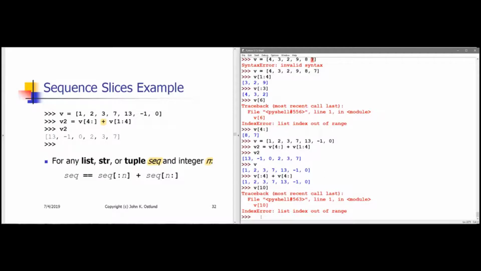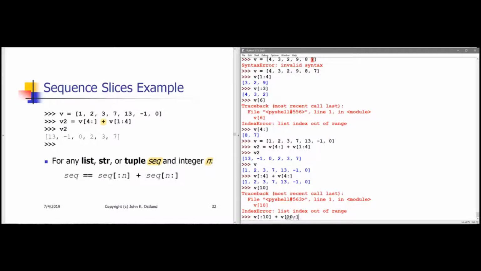So if I say V sub colon 10 plus V sub 10 colon, this looks like this should just be an error, but what it means is give me the slice of V up to but not including element sub 10. Well, there's only 7 elements in here, sub 0 up through sub 6. So I'm going to get the sub 0 up through sub 6 for this first part.